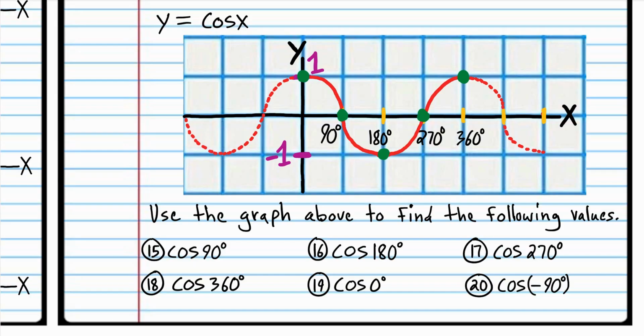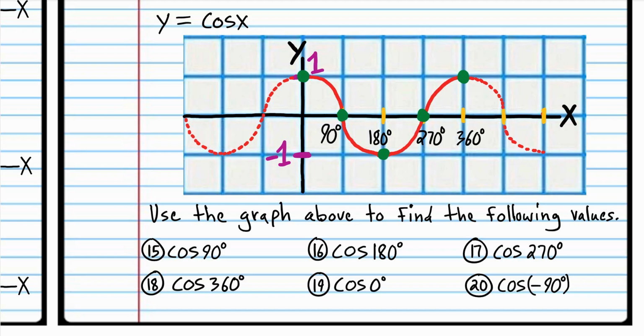So we have not learned the cosine curve yet. Notice that it looks very similar to the sine curve, except it's moved 90 degrees to the left. And again, the horizontal axis is the angle measure in the function, and the vertical axis is the ratio of the adjacent side of the reference angle and the hypotenuse. And so that ratio is never less than -1 or greater than +1.